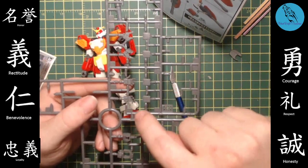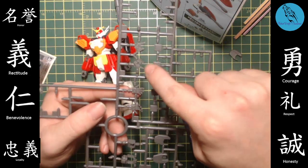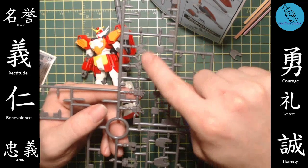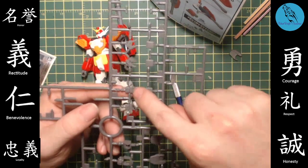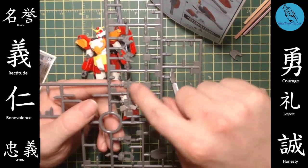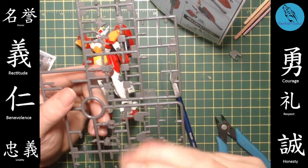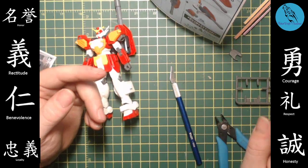When they first started doing the real grade and perfect grades versions of these guys, they specifically made hands with jointed fingers, and that's all they included, just the articulating fingers ones. But later on with the newer versions, they started doing both the articulated fingers, so you could pose the fingers however you wanted to, and then also the static fixed pose hands, which honestly is a lot better if you're actually wanting to display them, because those articulating fingers, while neat and very interesting in their design, cause all kinds of issues on their own.